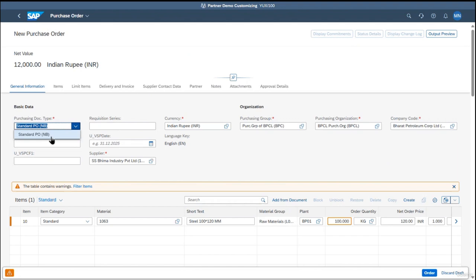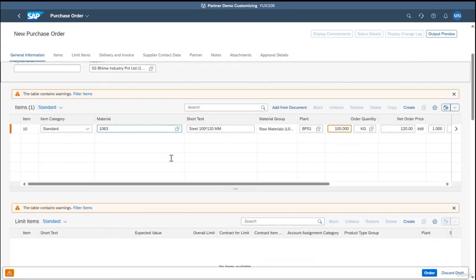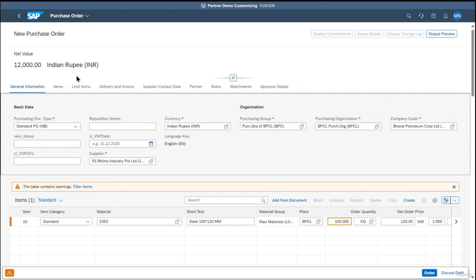So it will give you NB document type. This is one of the drawbacks: you can't change the document type when you are going to create the purchase order. Whatever you have selected in the RFQ level, you need to take as the purchasing document type. Then other things will remain the same. So this is one way. Just you need to click on order, so your purchase order will be generated.